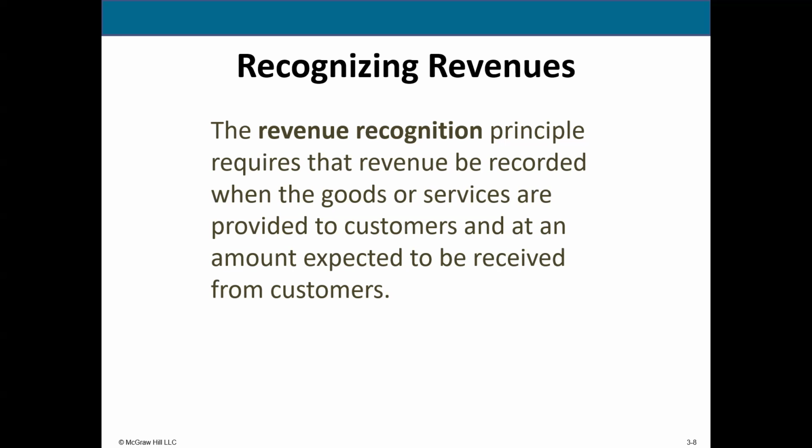So let's say I sold a pair of sneakers to Dario for $100. Dario paid me before I shipped him the sneakers. Very nice of Dario, but at the same time, I didn't ship the sneakers yet. He paid me in advance. Then I shipped the sneakers a couple days later.